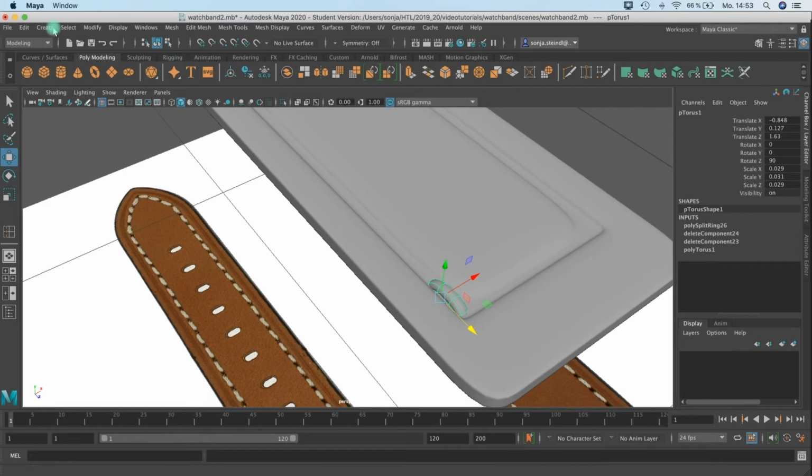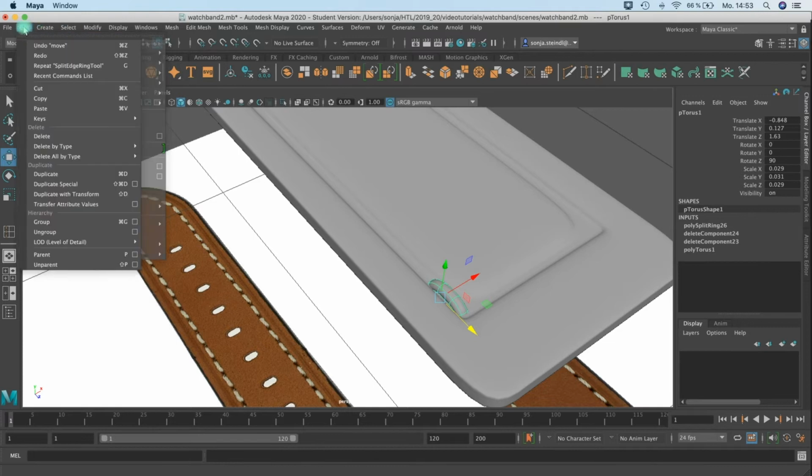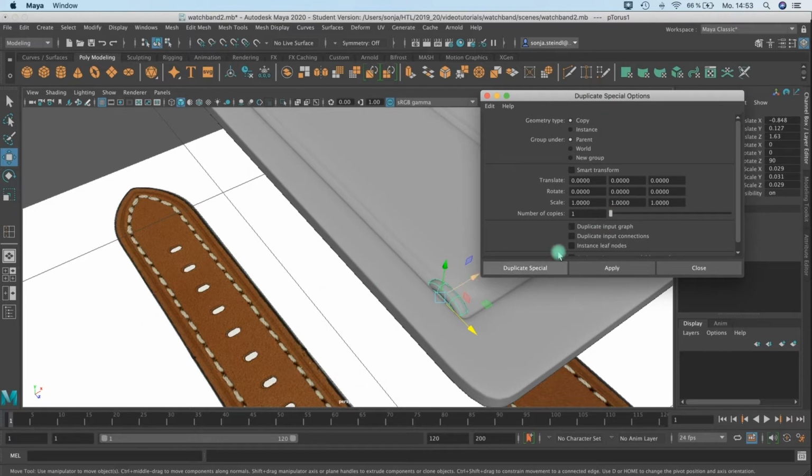Now I do a multiple edit, duplicate, special, and what I want is, I don't know the perfect number, I just guess around. And I want every copy to translate, I don't know, I just try, in direction set.